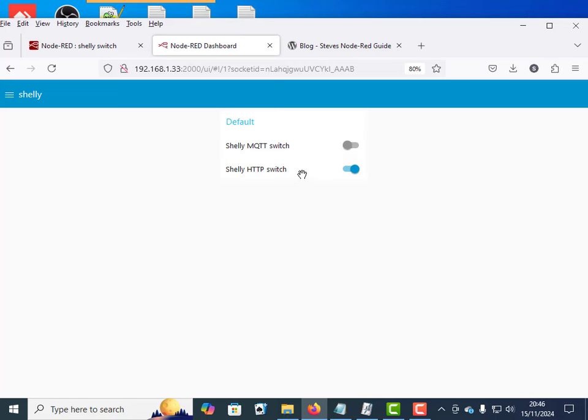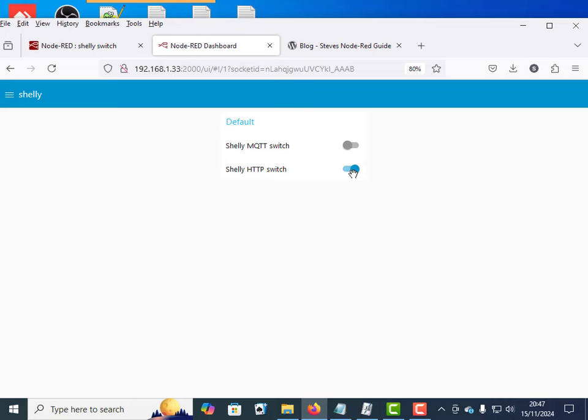And so if I want to find out the state of this HTTP switch, I have to poll the actual device itself. So if I change the state of it using the HTTP switch, the state of it is sent straight away back to the control panel. But if it gets changed using some other method, then the change isn't sent to the HTTP switch. I need to actually have some polling mechanism in here.